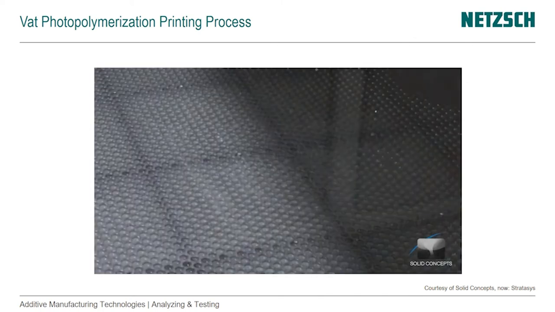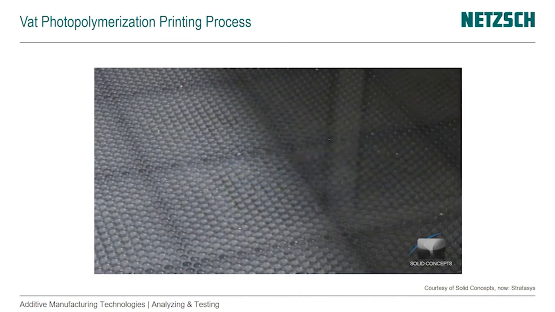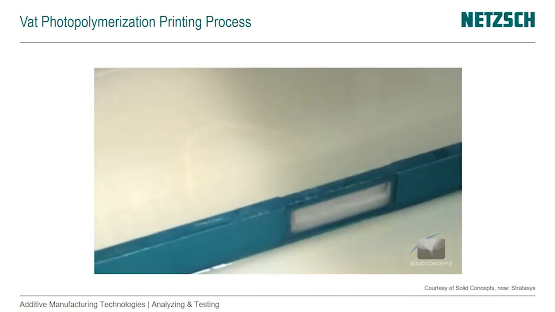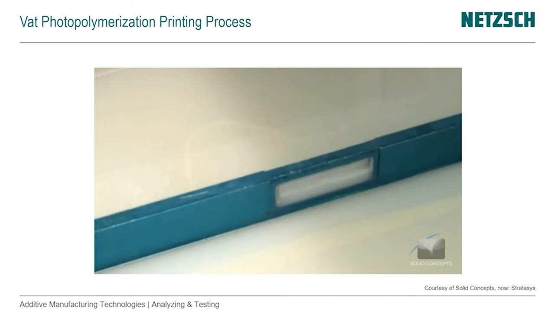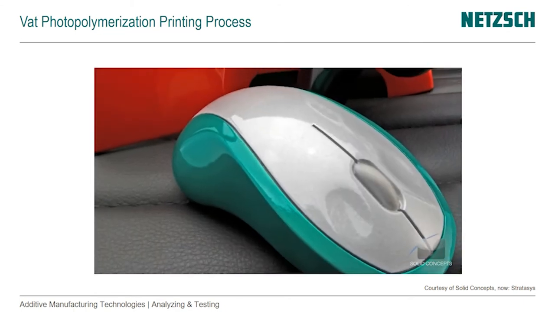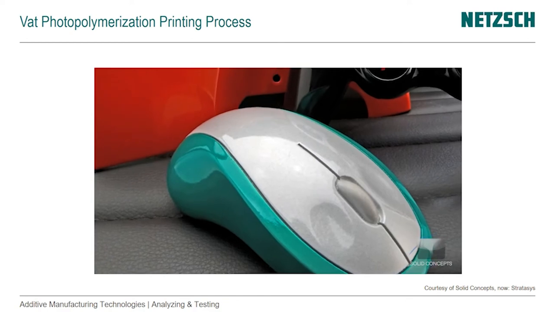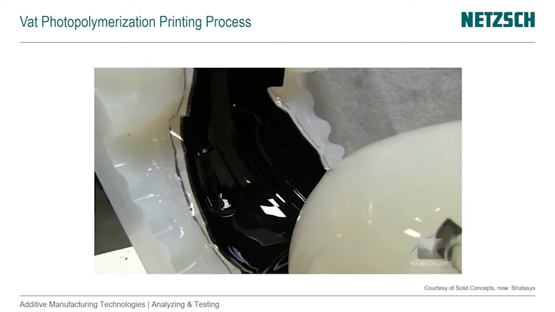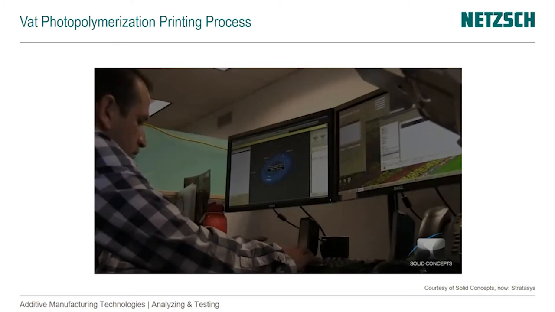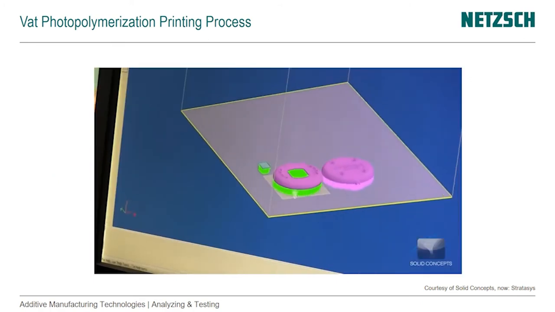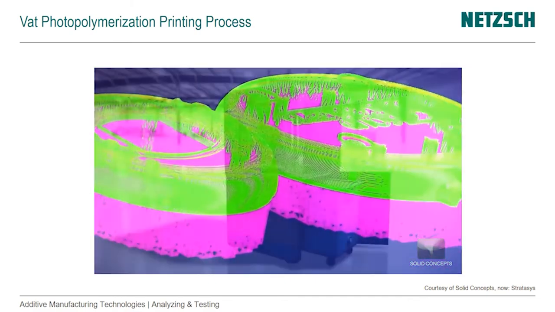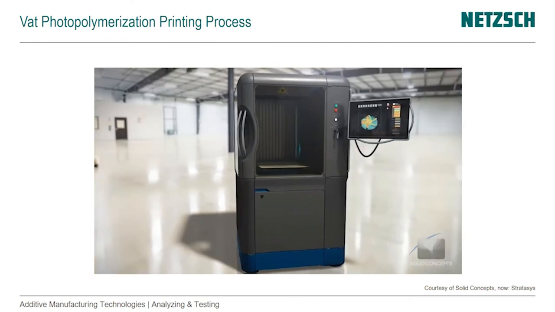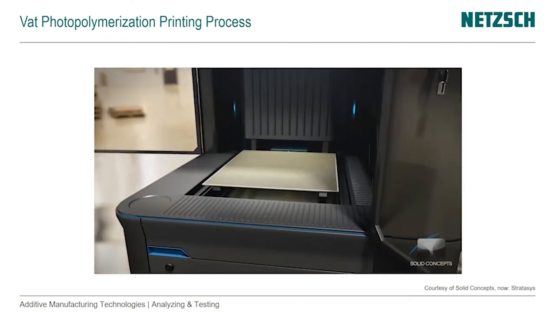Stereolithography is a rapid prototyping process used to create parts from 3D CAD data in a matter of hours. SLA is a highly accurate additive manufacturing process and may also be referred to as rapid prototyping or 3D printing. Models created with this technology are typically used as concept models for form and fit studies, or as master patterns for molding techniques. The SLA process begins when CAD data is sliced into thin cross-sections or layers, typically about 6 thousandths of an inch thick. This data is then transferred to an SLA additive manufacturing system containing a vat of UV-curable photopolymer.